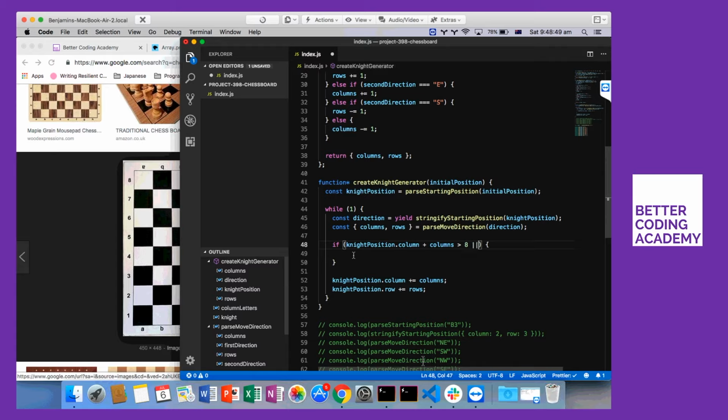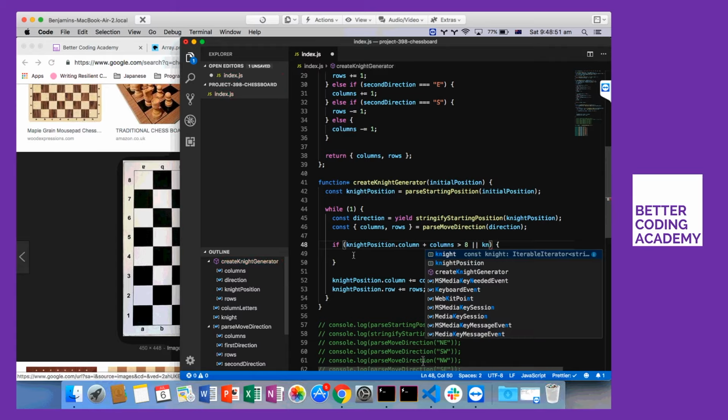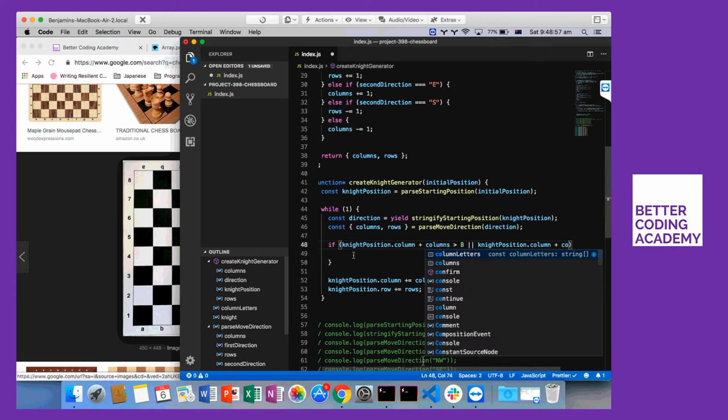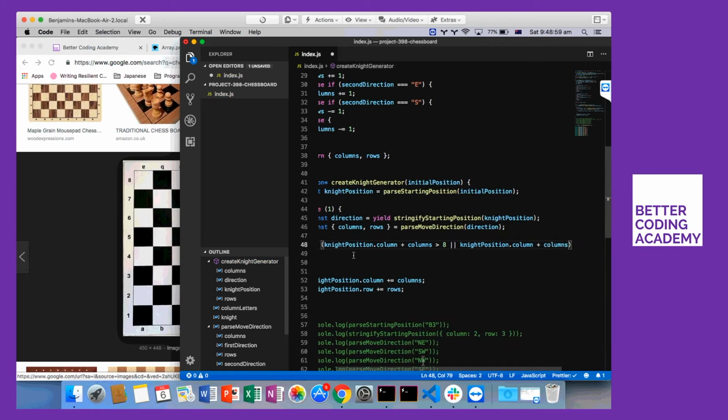Or is fine, I think. You would use or in this case because the logic here is that if any one of these things goes wrong, your knight can't be off the board on the left, or off the board on the bottom, or off the board on the top, or off the board on the right. It has to be completely within the board for both its rows and its columns.